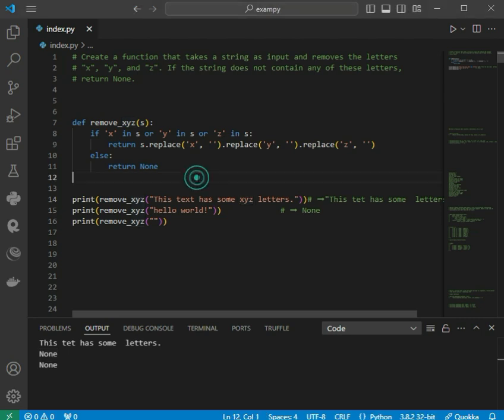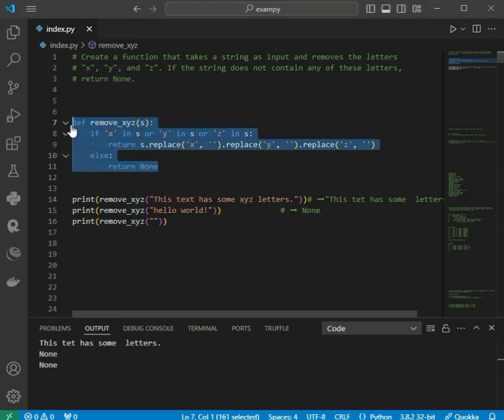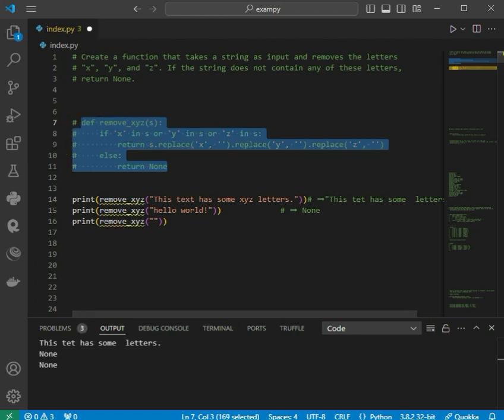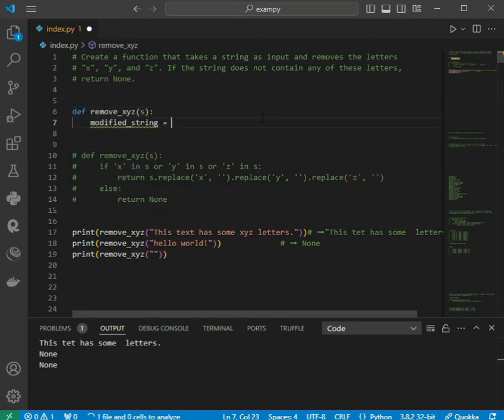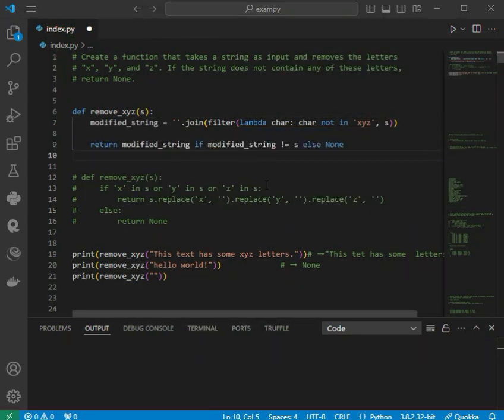Another approach to resolve this exercise would be this. This function performs the same task, but instead it uses Python's filter function for a more functional programming approach.